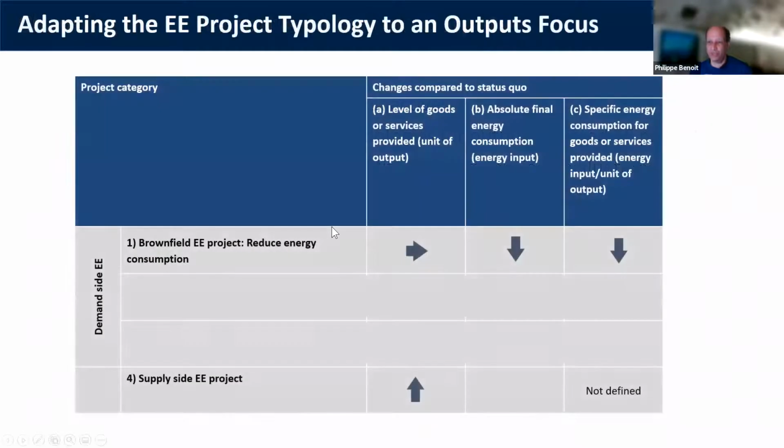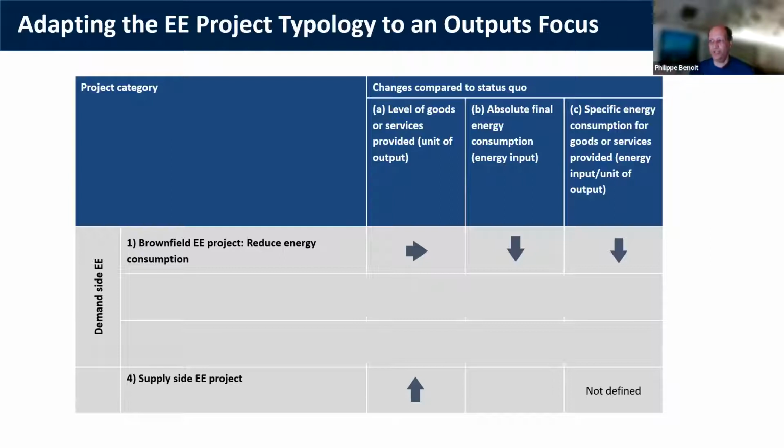So what we did in terms of the project, with this focus on outputs, was basically look to redefine the typology of energy efficiency projects as it is used within the World Bank energy efficiency evaluation context. What you have here is a table that summarizes the classic projects that we have today. The first would be a brownfield energy efficiency project where the objective is to reduce energy consumption or related greenhouse gas emissions or to increase profitability, again, within the notion that fundamentally the way it's going to be valued is through some reduction in energy consumption.